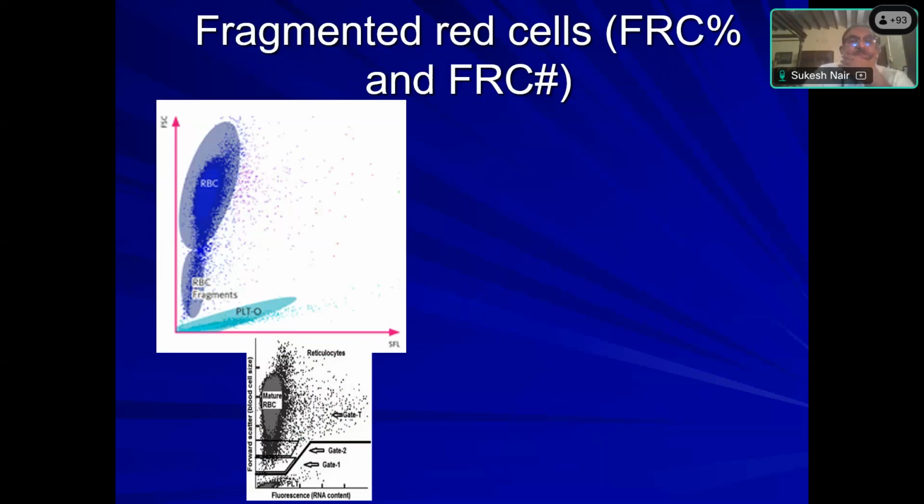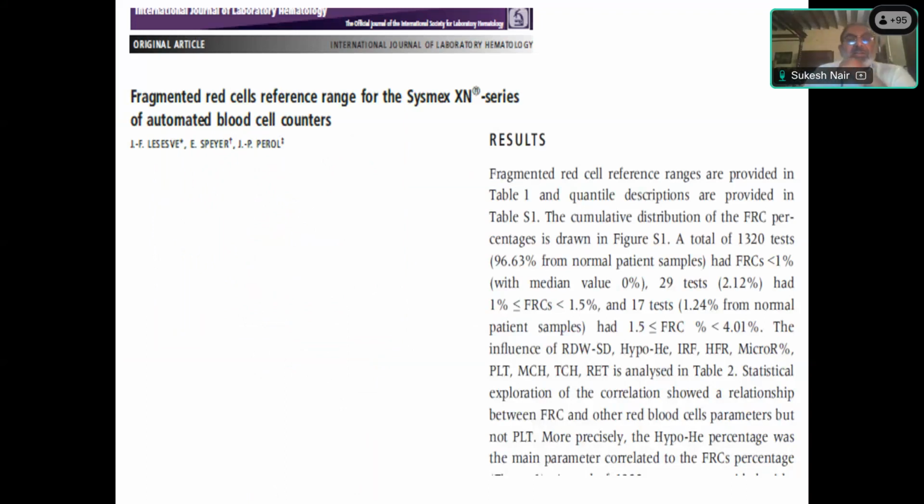There are some cell counters which give you data called fragmented red cells, but please be careful about this data. Whenever you look at the fragmented red cell proportion given by the cell counter, it is fairly accurate in cell counters which count fragmented red cells or schistocytes. But if the MCV is lower than 75, that data is not reliable. If the MCV is more than 80, then the percentage of fragmented red cells is very, very reliable. In fact, you can even report that for the nephrologist or anybody managing patients with thrombotic microangiopathy. It's a nice article that came from that.